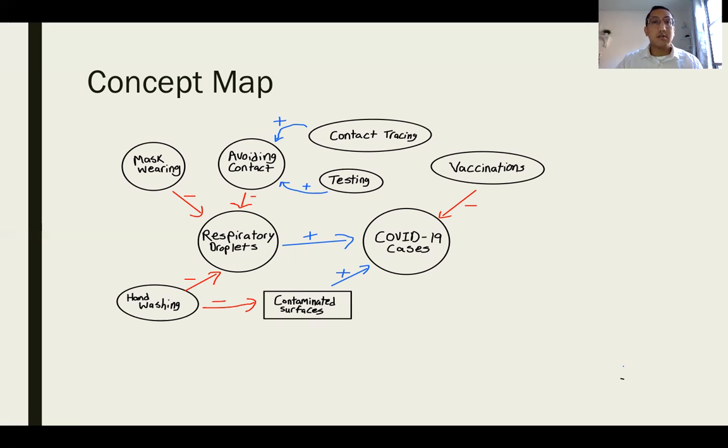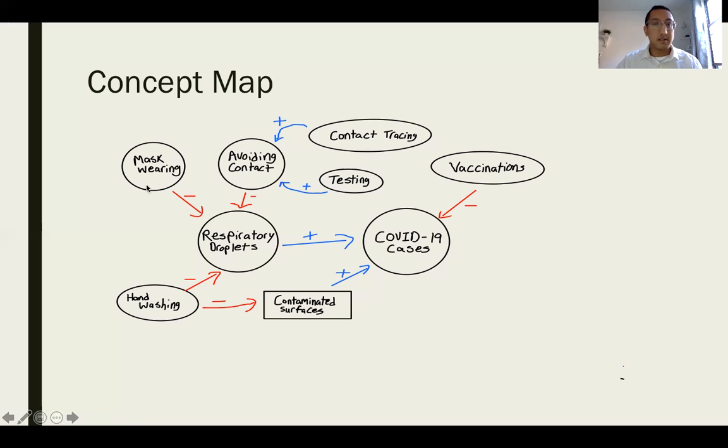So for all our control and prevention strategies, we notice that they're all focused on the way that the virus spreads. When we wear masks, we lower the possibility of respiratory droplets, which will lower the COVID-19 cases, hopefully. As well as avoiding contact with others will lower respiratory droplets, because people are not going out as much and spreading them to other people. And we have hand washing, which works with both lowering contaminated surfaces, and as well, after they sneeze, lowering respiratory droplets.